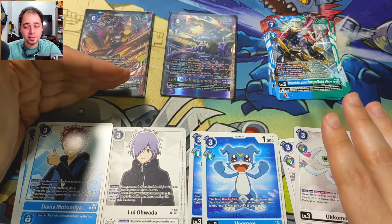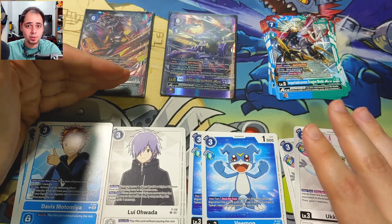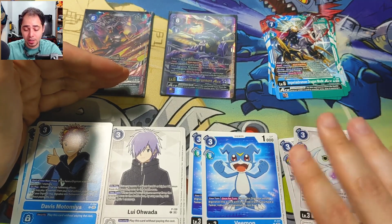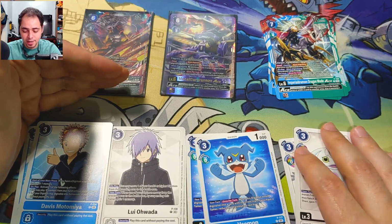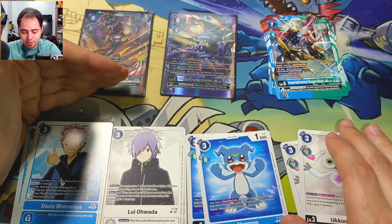I'm ecstatic for having this. I was able to get 2 copies of the tutorial deck, one for myself and one for a family member who I know loves to play the Imperial Dramon deck. So I can't wait for them to get this as well.